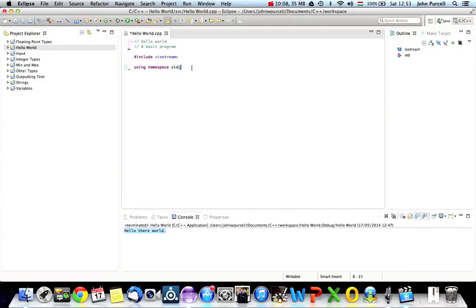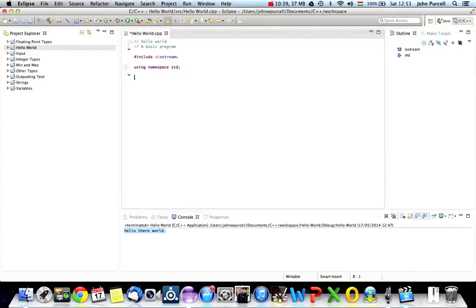Not everything is a complete statement though, but basically in C++ you have to get into the habit, as in Java, of typing semicolons at the end of most lines. So there isn't one here. This for some reason is not considered a statement, but this is, and it has to have a semicolon at the end of it. Often when you start out you'll miss out the semicolons by mistake, but gradually you get used to putting them in because you need them.